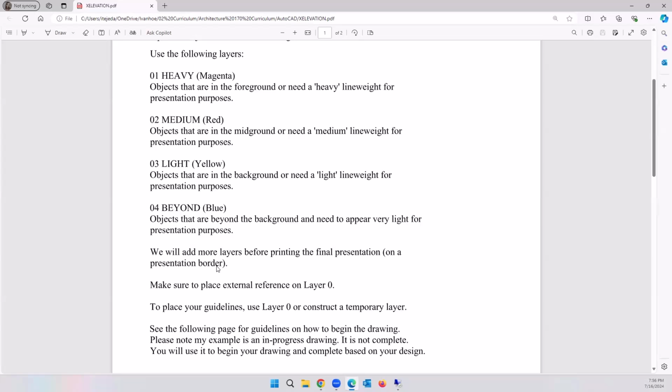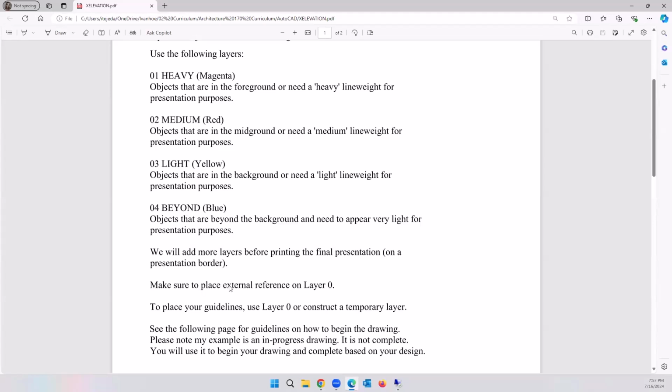And then as it states, we'll add more layers later. And with any AutoCAD drawing, add layers, delete layers, rename layers, whatever you have to do. And eventually you establish what you believe to be norms and standards that will work for you in the future. All right.